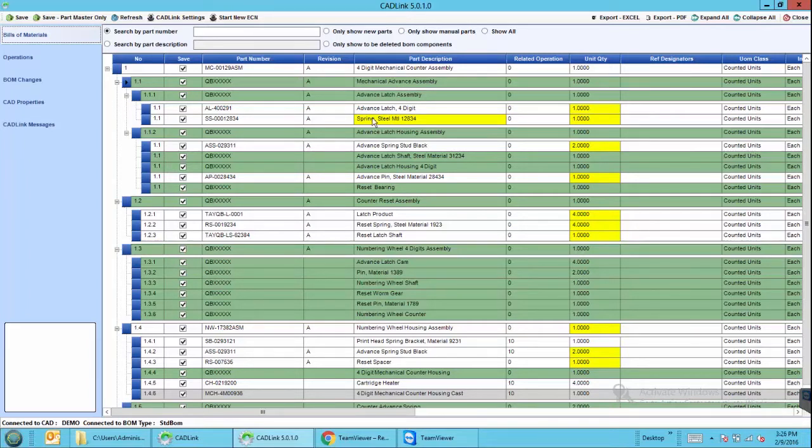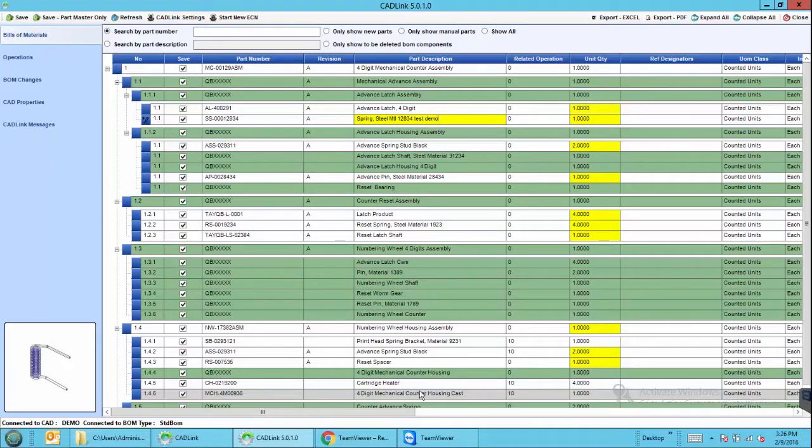Yellow fields represent field level discrepancies, meaning that when CAD ran the comparison of the bill of materials, it noticed that for these specific fields, there were differences in the data. I can right-click this field here, and you can see the description coming in from CAD and the description coming from Epicor. You can choose between these two descriptions for the one you'd like to keep, or you can type in your own description, and this will bidirectionally update both my CAD model and Epicor.